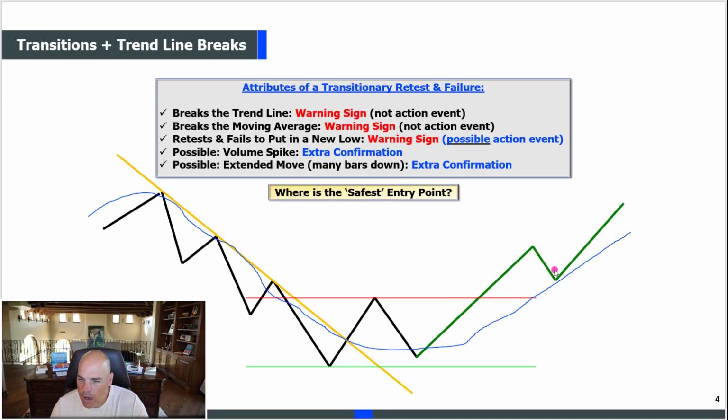So this is one of the safest areas you can buy on a chart because of all of the signs you've gotten, all of the confirmation you've gotten, and now you're in between what we call a stage one and a stage two, which is a transitionary period between stage 1 and stage 2.